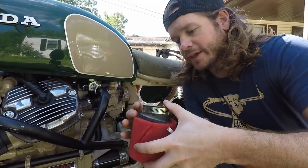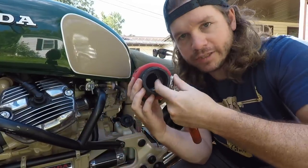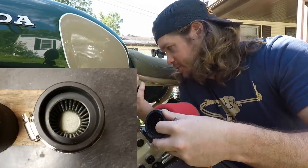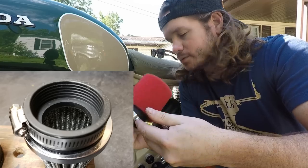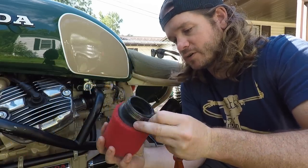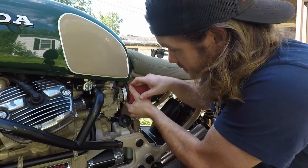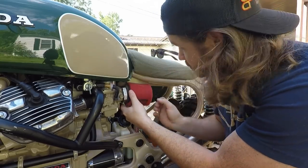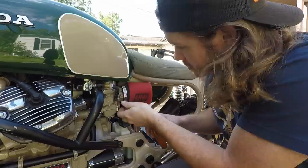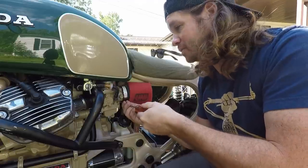What I normally see with those cheap Amazon and eBay pods is that they'll have a huge overhang on the inside of the actual filter, and it blocks the air jets or the air ports on the actual carburetor inlet, and that'll cause some real funky stuff to go on. It's all a balance, and a lot of times those cheap filters just aren't good. There's really no restriction, no real filtering effect. They'll let large particles in.